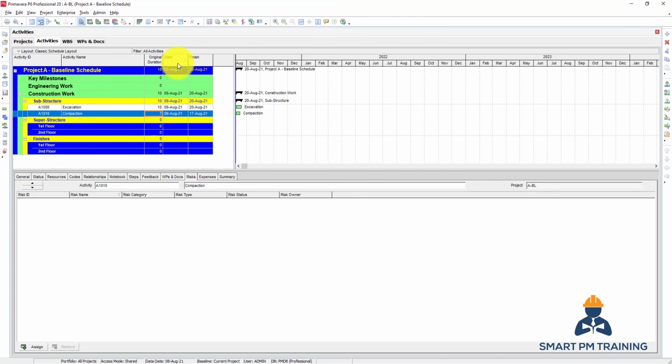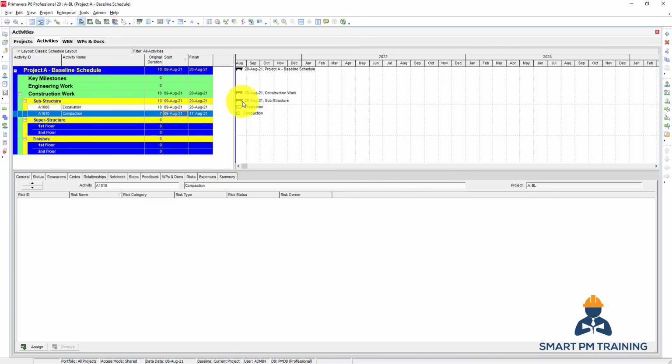You can have here for the columns sorting by start or finish. We did not create a logic yet, just creating the activities. And everything you add with the duration will show up here on the Gantt chart. So I have 10 days, so the bar will be larger than the compaction activity.